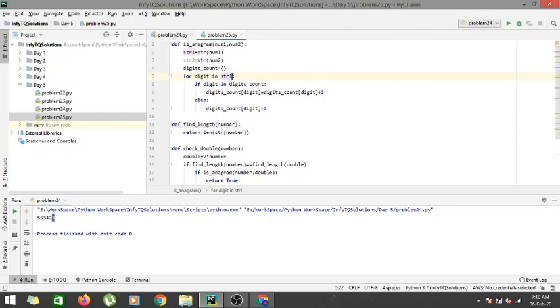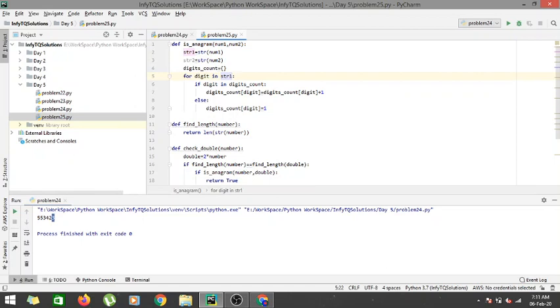Now what we would do, for every occurrence of the same digit in the second number, we would be deleting it. Suppose 2 is present 2 times in number 1 and 3 times in number 2, if it exceeds the digit count, then we would be returning a false.